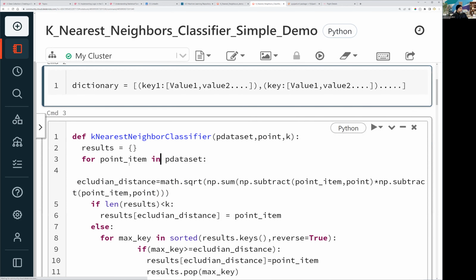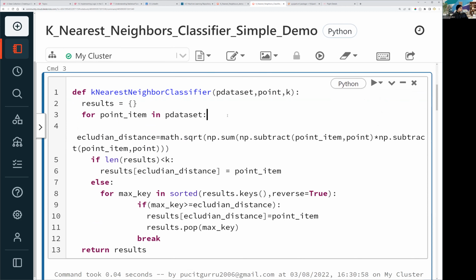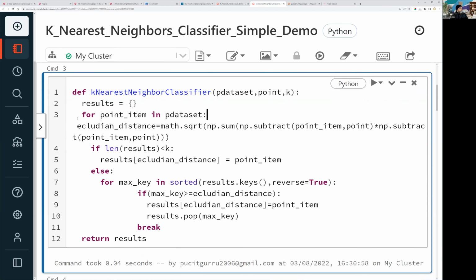All right, now obviously we are going to calculate the Euclidean distance against each point in our data set, and at the moment we might have millions of data points, right? So I'm not going to discuss right now the dissection of the plane, and looking at which one is the closest, all those optimization techniques that we normally use in research. Let's park it for the time being. It's a simple, plain traversing of your data set, regardless of the arrangement of the points within the data set, right?